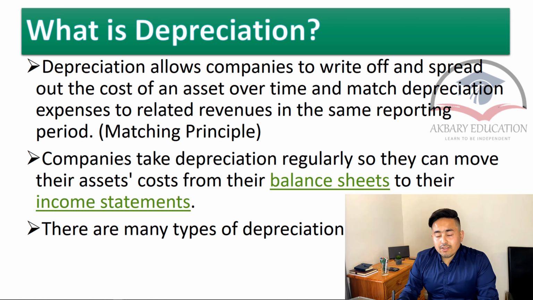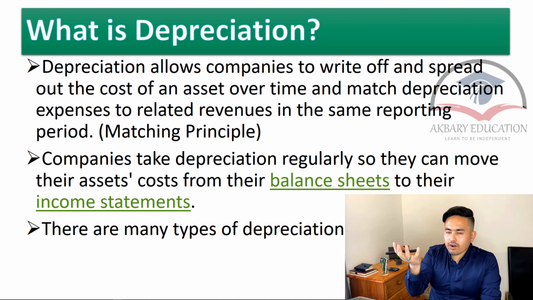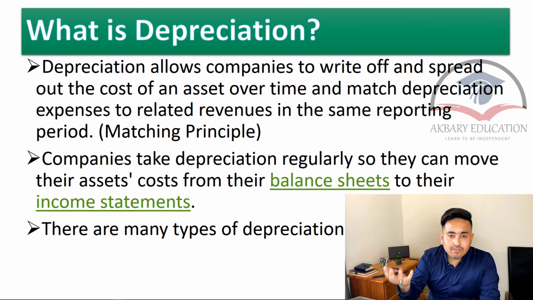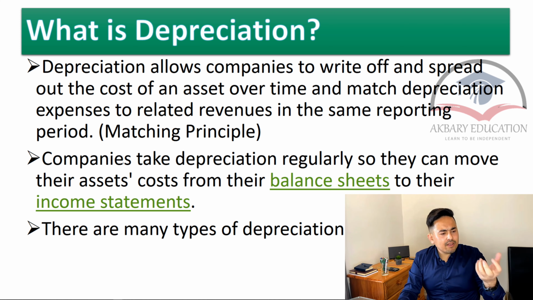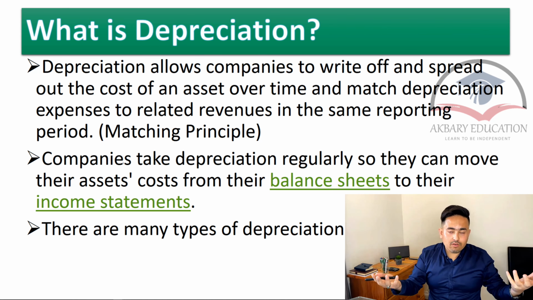In continuation, this is a very important sentence, remember: depreciation allows companies to write off and spread out the cost of an asset over time and match depreciation expense to related revenues in the same reporting period, which is called the matching principle. The matching principle says that whenever you are earning revenue during a period, the expense which caused that revenue to be generated should be recorded in the same reporting period.